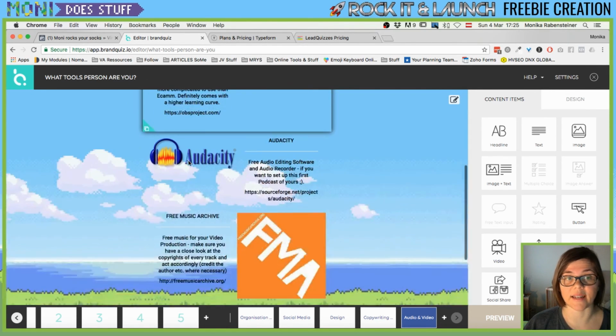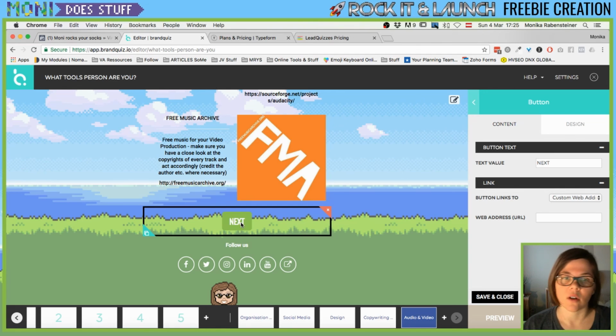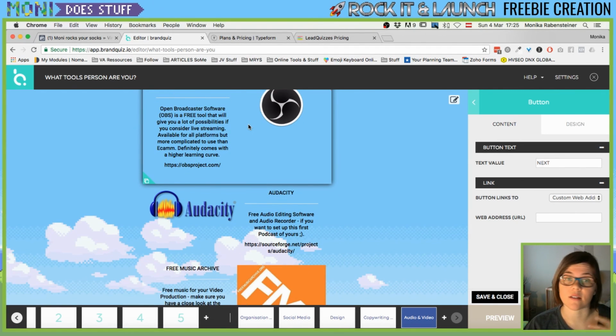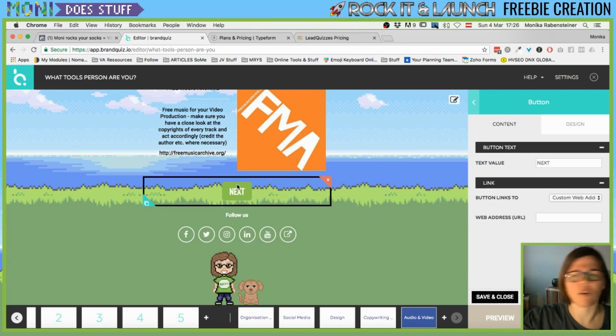For example, I only added 4 tools on this page. If I wanted to, I could maybe add a link there, add a button here and say download all the tools that only make sense for this category. So if I know that the person who got this result is the audio video person, then I can just create an ebook that is more targeted to that person, and that person doesn't get information about 50,000 other things that might not be of interest at all. So it's already more targeted, and it makes it easier for people to actually engage with you, because that's probably also important to them considering how much noise is always everywhere online.